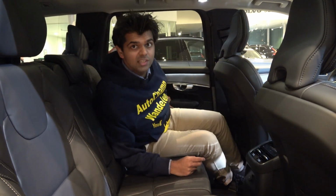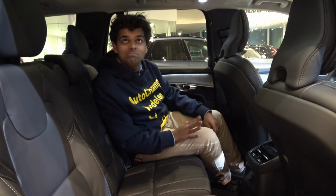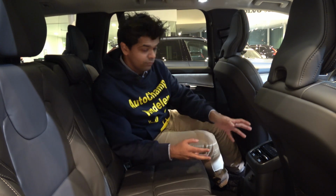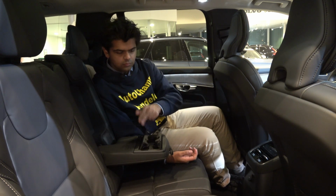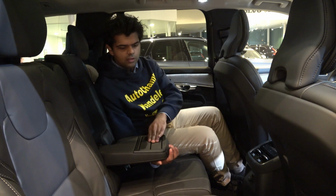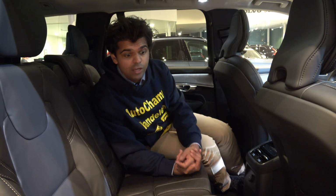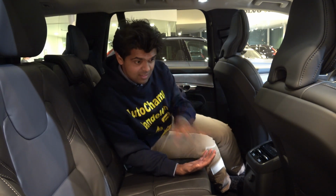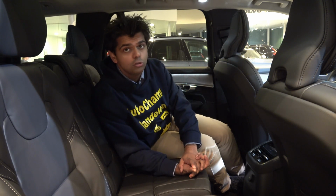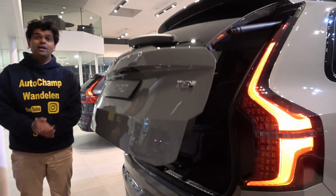Yes, 106,000 euros, everyone, and it feels wonderful. And I get air conditioning for the back. That's good. And I get an armrest right here, which is very basic. A recurring thing about this interior is that it is built to last. It's going to handle family use. So if, let's say, kids in the back make a mess and you have to clean up after the mess, this is going to be very ideal. But if you're expecting status, or an A to B machine that makes you look good, forget it. And now it's time to check out the boot space of the Volvo XC90.